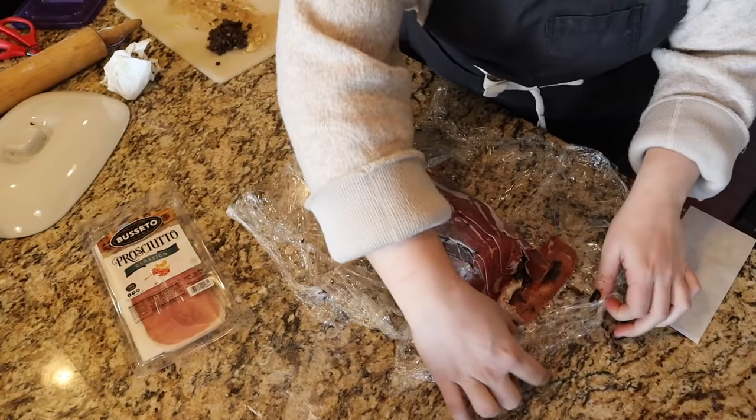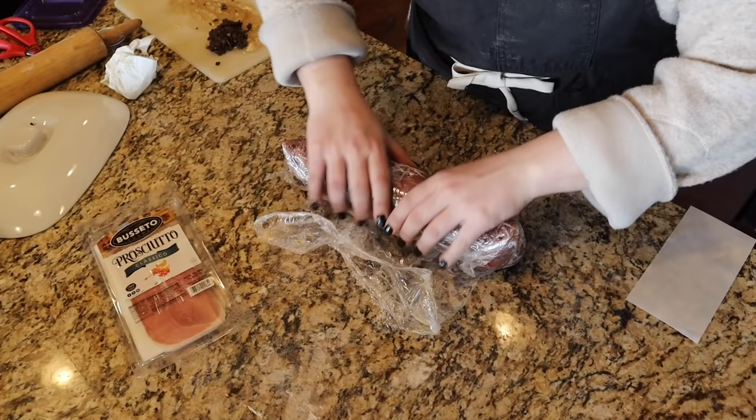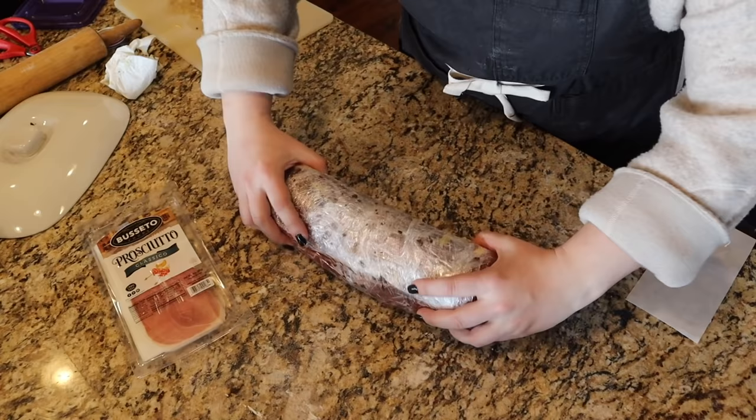Right. Okay, and then it said roll it really tightly. So I'm going to. Now it says refrigerate this for 20 to 30 minutes before we roll it in the puff pastry.